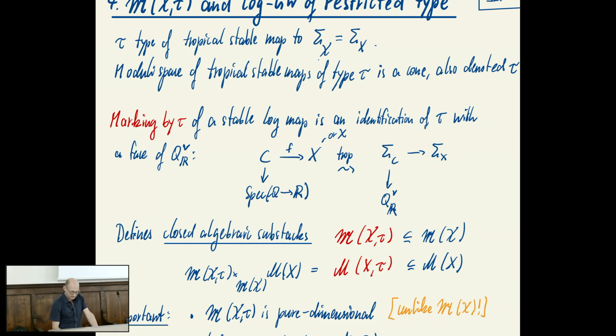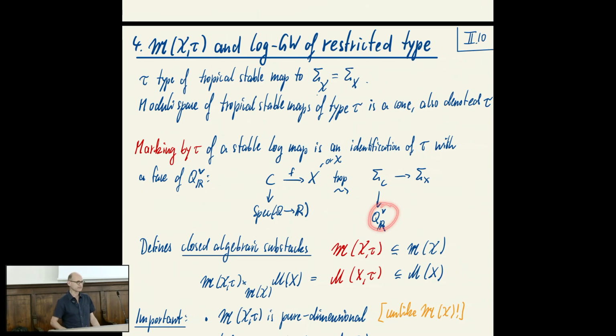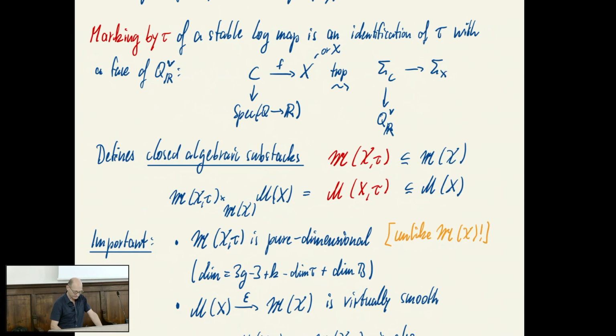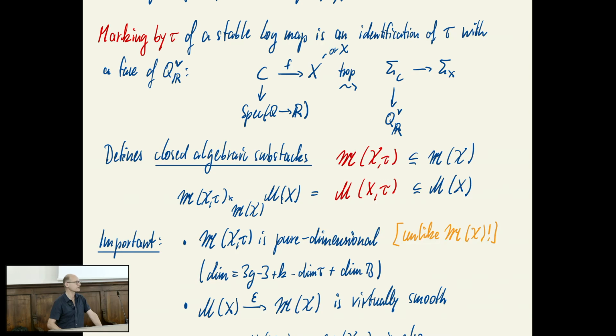This would be in a basic stable log map. That would be your tau down here. And then you have the universal family over it of curves. So that would be the sigma c. Yeah, the tau is always, I actually abuse notation, and I say tau is a type, and tau is also this QR dual, that's kind of a convenient economy of notation. So I will always use tau for both denoting types and this dual monoid down here that parameterizes, it's a tropical moduli space of tropical curves of fixed type. Any other questions?